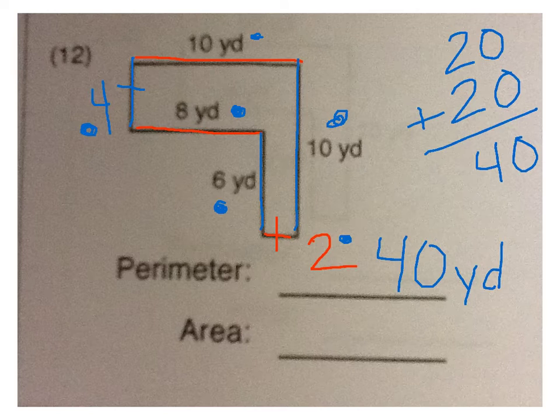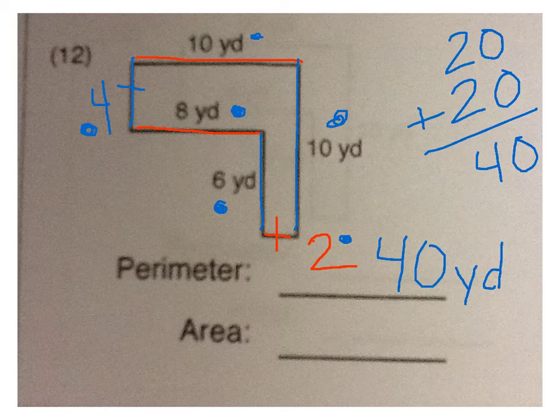Okay, so now that we know the perimeter, now what we're going to do is, I'm just going to erase some of this stuff I thought. I don't know. Oh, well, I can't erase it. So what we're going to do is I'll just choose a different color to represent area. That'll help us keep it a little bit straight.